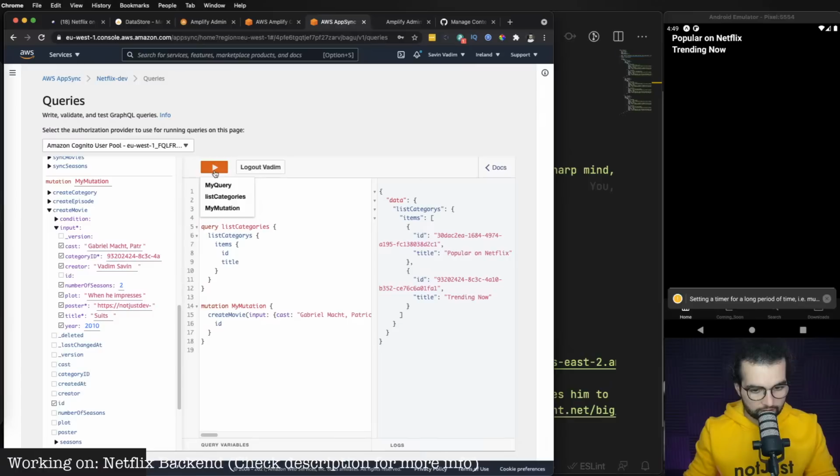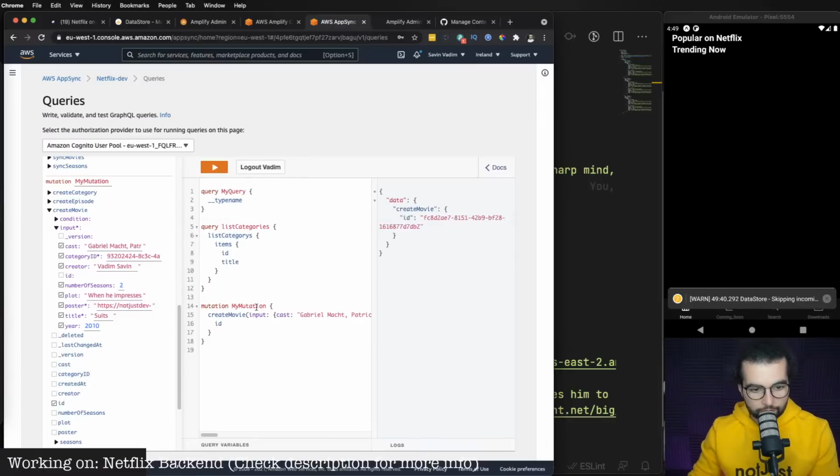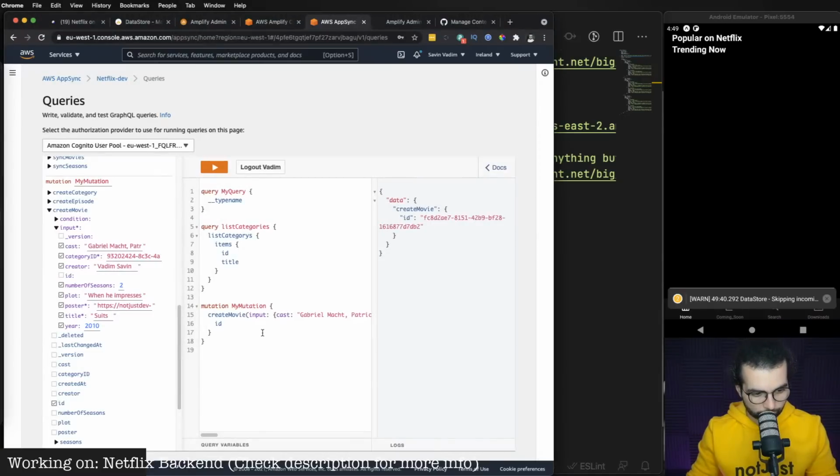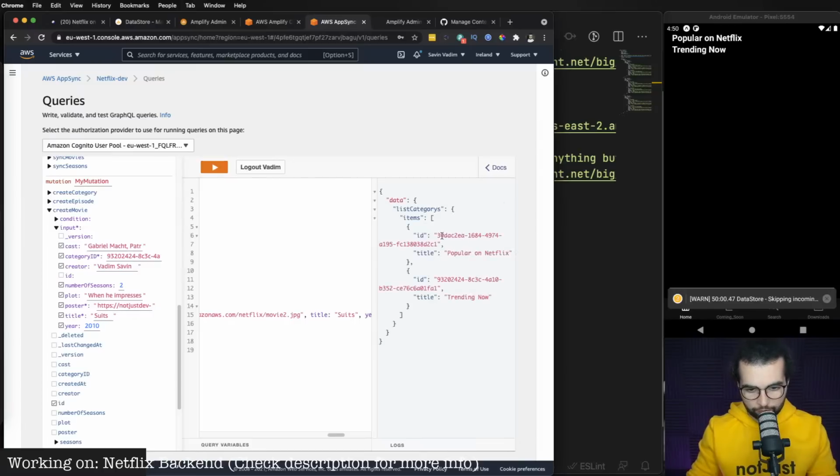Create movie, let's create it, my mutation. And I'm gonna add one more with just a different poster for the same category, my mutation, and one more for the other category.